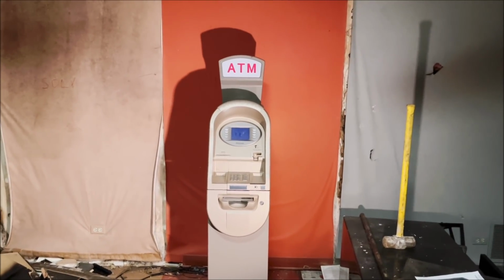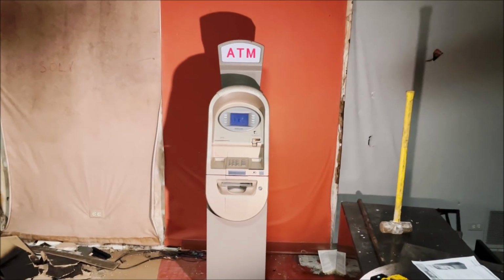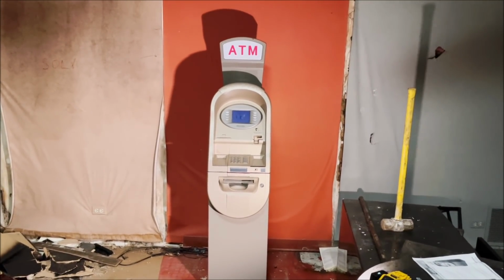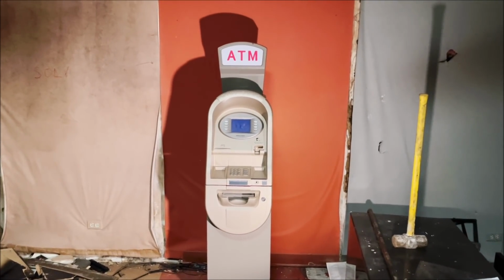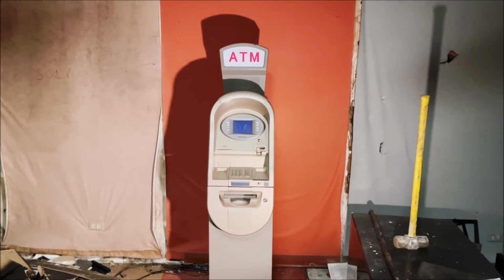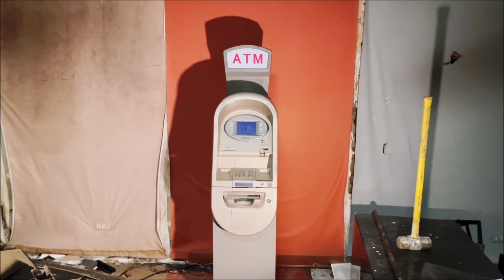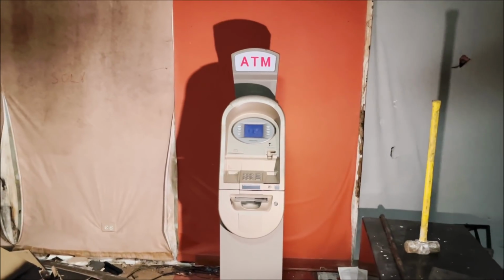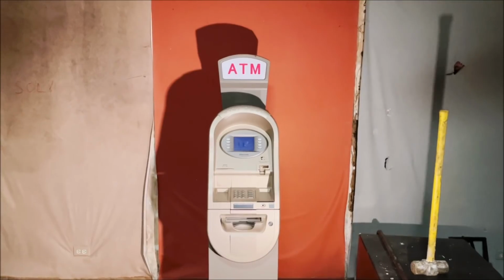So today you're going to be joining me in breaking open this abandoned ATM machine, and I'm super excited about this one because we're almost guaranteed to find money in it. This abandoned ATM actually has a pretty interesting story. Every other abandoned ATM we've broken into has been left at one of my dad's jobs, but this one we actually bought. I noticed you guys have really been enjoying these kinds of videos, but it's hard to come across abandoned ATMs, so I decided to go buy one to make a video for you guys. But here's the good part.